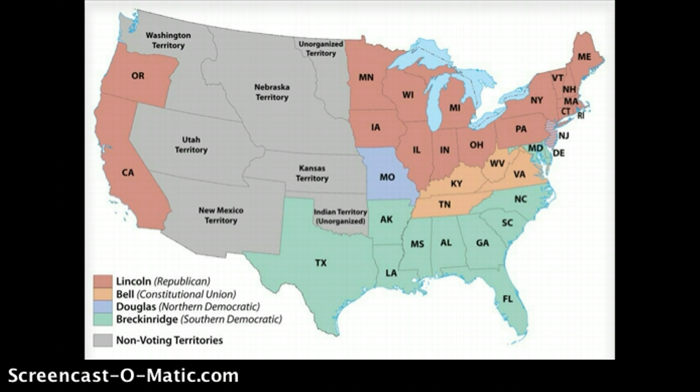Looking at the map, it is a bit understandable why the southern states would have been upset about the results of the election of 1860. Like colonists prior to the Revolution, they felt that they had lost representation in their government. The man who was going to be their president had not been elected by states from the South, by those pro-slavery states. He had been elected by less than a majority of the United States, and southern states and southern people, pro-slavery people, were upset by this.